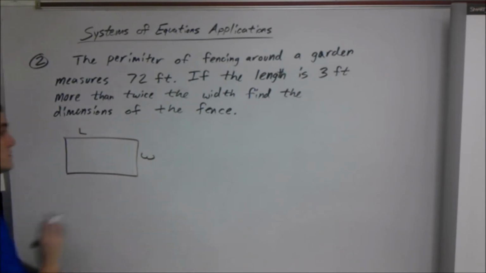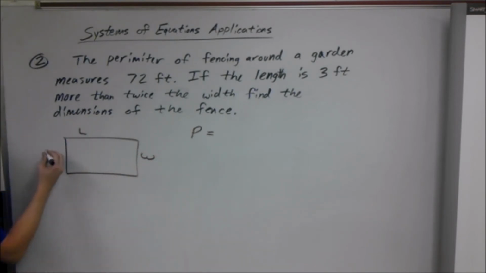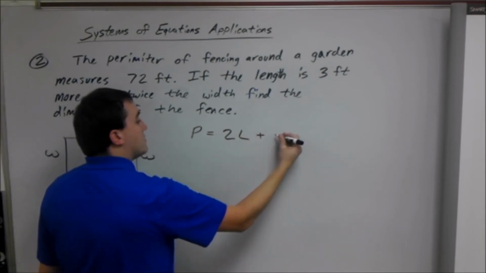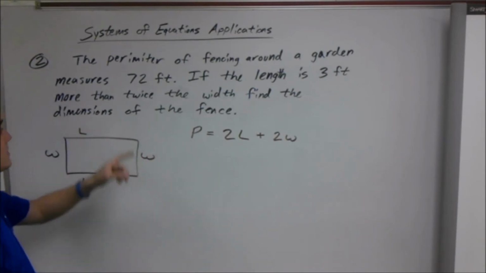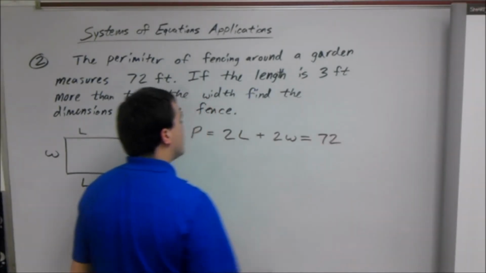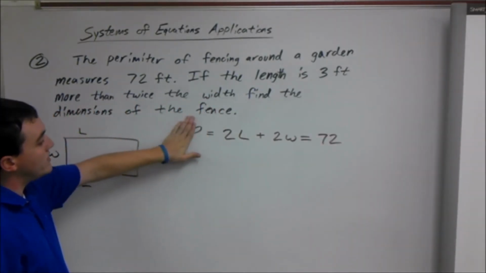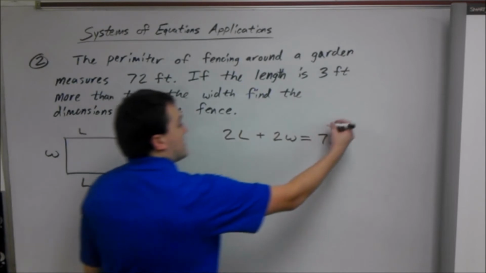And we also know perimeter for a rectangle is just the sum of everything around the rectangle. So we have 2 widths and 2 lengths. So that's L plus L is 2L plus 2W. So automatically for our system we have one equation. Now we have to find the other equation. And we know P is already given to us. P is 72 feet. So we can say that right away. Equals 72. Because we know perimeter is 72. So we really don't need that, because this is the perimeter.